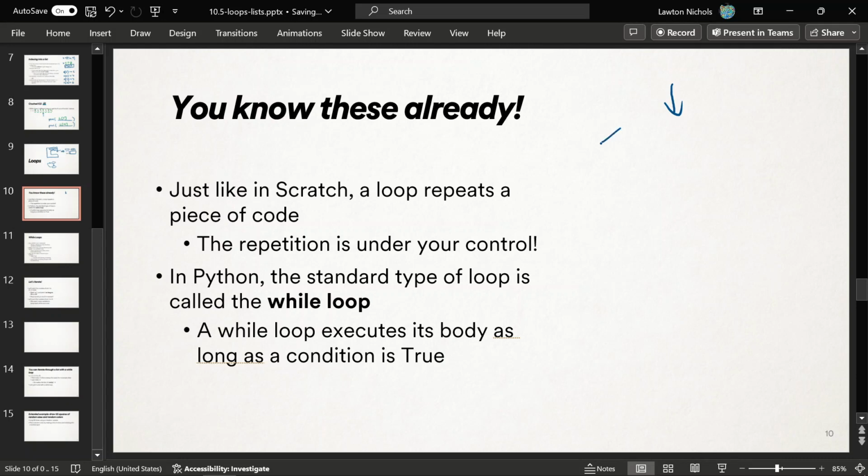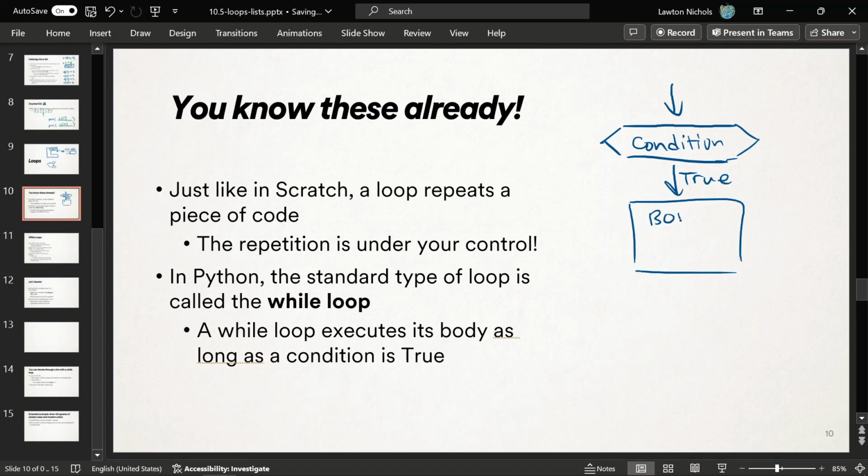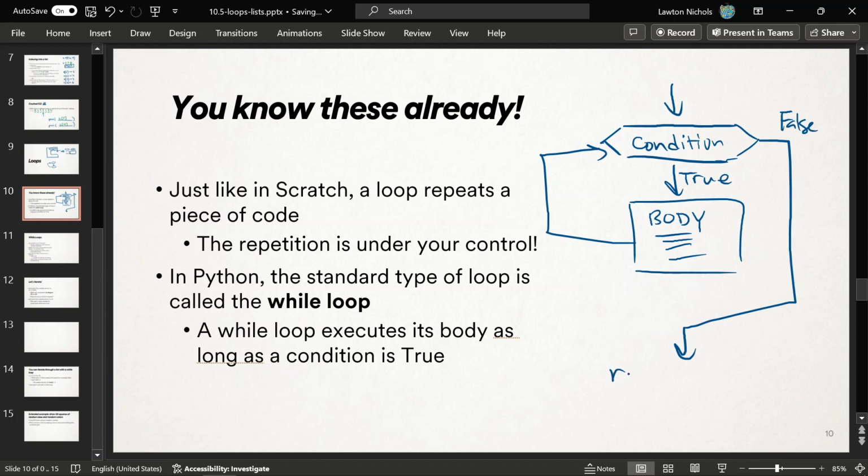Here's how a while loop is going to work. You're going to come into it and it's going to first check its condition. You're going to have some equivalent of a pointy thing in Scratch, a condition here, and that's going to control this while loop. As long as the condition evaluates to true, capital T, then it will run all the lines of the body of the loop, all the things that you wanted executed as long as the condition gave back true. Go and run them now, please. That's what it's going to do. And then it's going to jump right back to the condition check. And as long as the condition's true, it will rerun that body. And then the second the condition becomes false, that's when it's done. Once the condition becomes false, it stops the loop. The loop is over, and it starts running whatever's below it, the rest of your code.